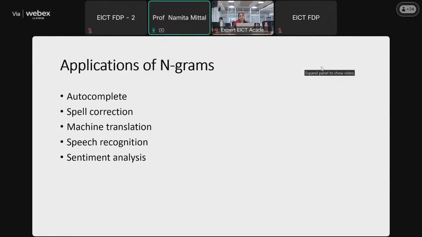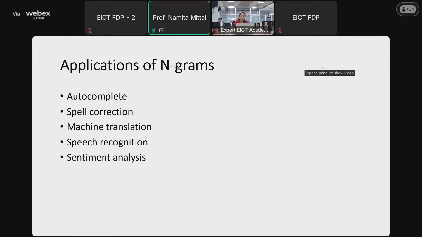Because again it depends on the sequence you are typing. The sequence is already there in the corpus. How many times does this kind of spelling come after these two words, after these three words, after this one word, right? So it corrects. Well, sometimes you find that you wanted to write something different that is out of vocabulary, but it is correcting it again, right? That is coming from the statistics or probability.